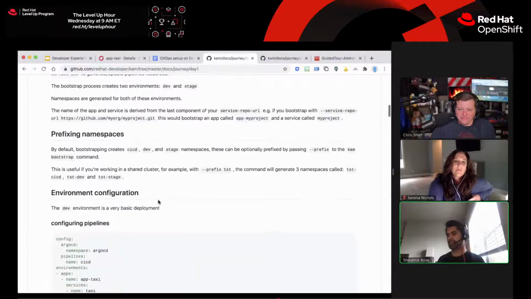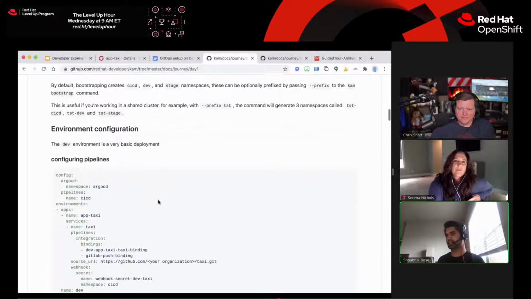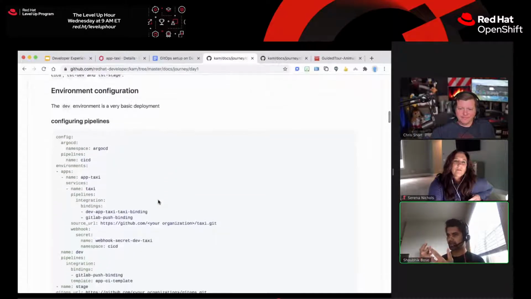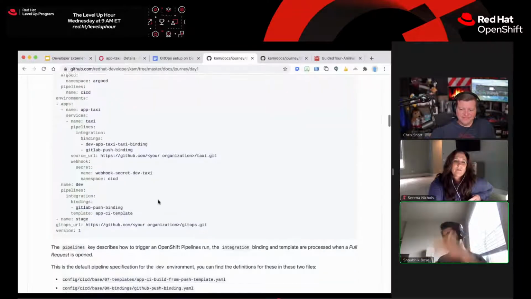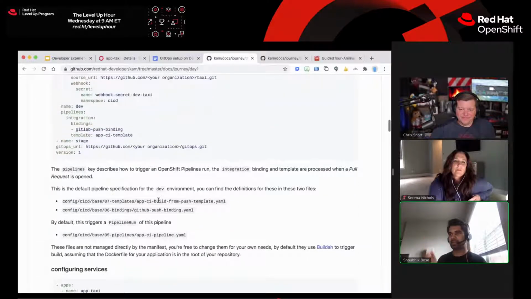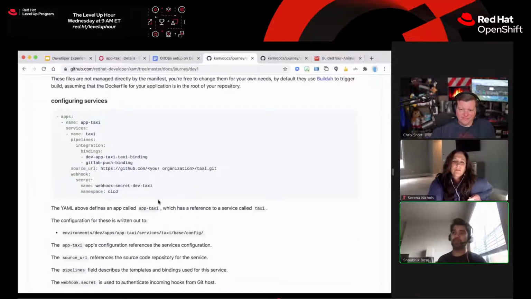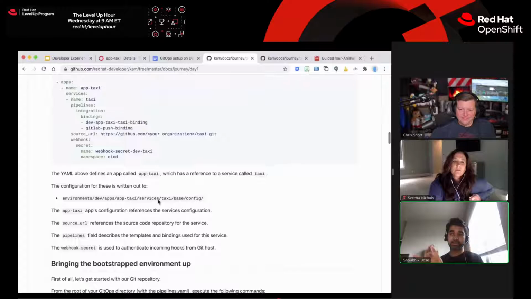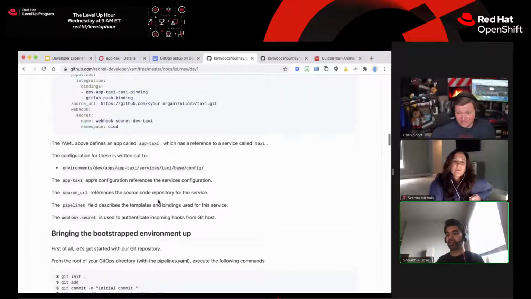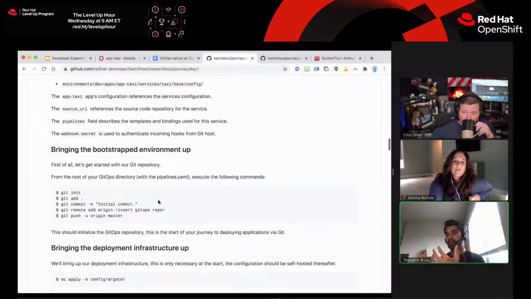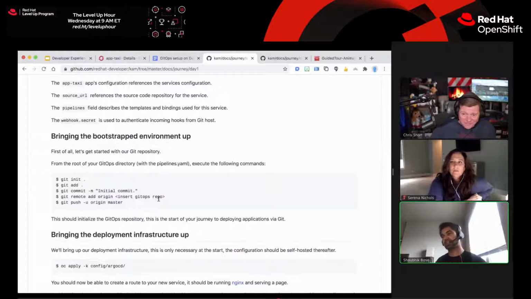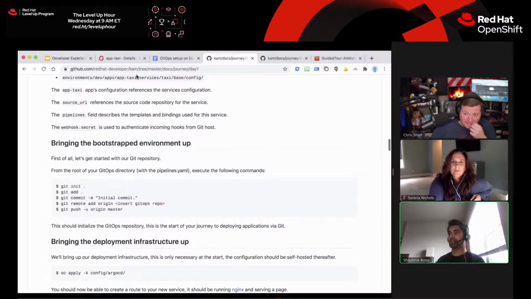So yeah, and that's pretty much it. It has a very simplistic manifest of how to have a single YAML define where's your environment, where's your service. You could add new services to an environment. You could add new environments and add new services to it if you want. And at the end of it, everything gets automatically synced into the clusters that have been configured with Argo CD out of the box.